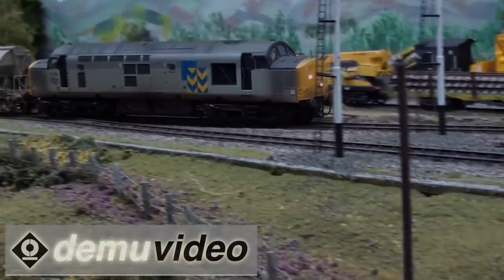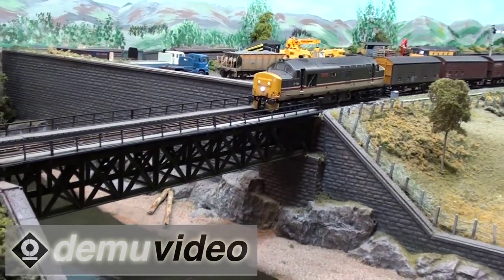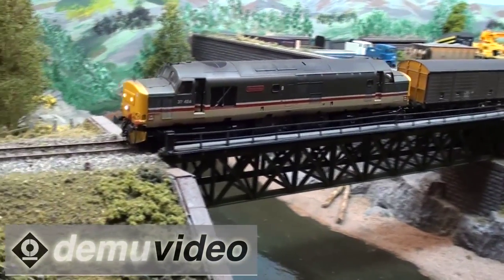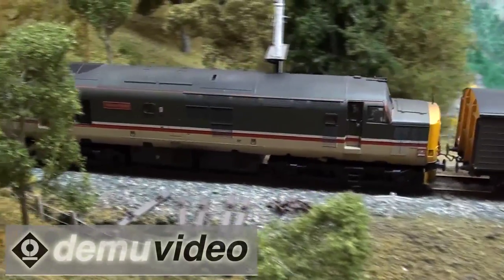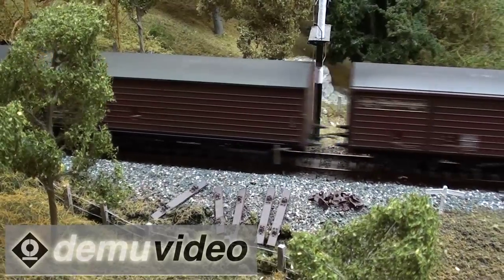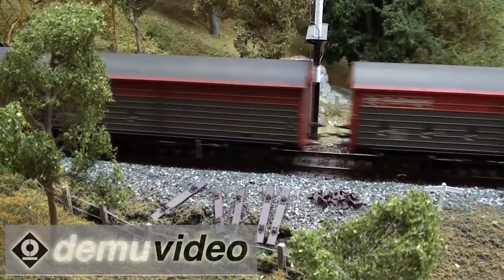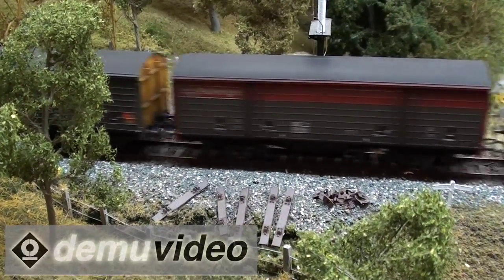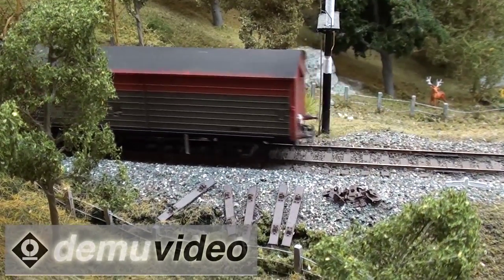About DMU generally, we love coming to the show because it's sort of everything that we want. We see all the layouts that we want to see all in one place — you might see one at one show and a couple at another, but here you've got all the layouts you want in one place. There are lots of like-minded individuals and all the traders have always got the bits and pieces that you need. It's become a very social event for us as well, and as long as we keep getting invited back, we'll keep coming.